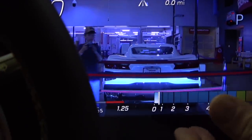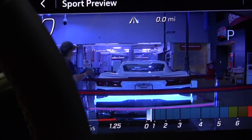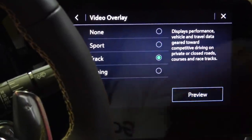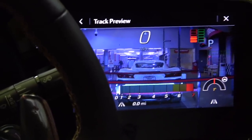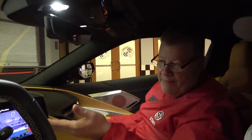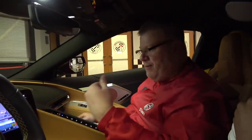Each mode adds something different. Wow. So depending on what statistics you're wanting to gather while you're on the track, it'll change with that. So if I go to the track setting and preview that, you can see it's changed a few things, variables in that you can look at, and there should be timing. So that'll change the way the overlay is on your recording. So there may be certain things you want to know what you're doing. How am I throttling? What am I braking?